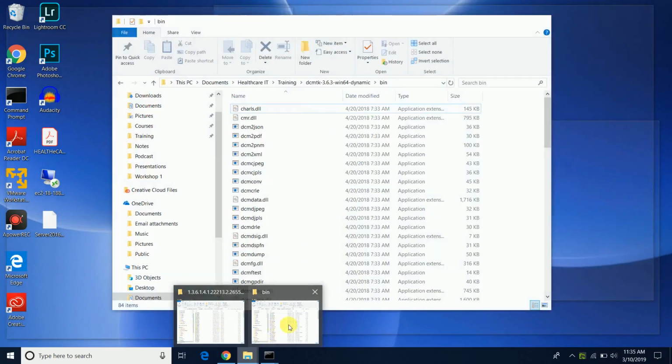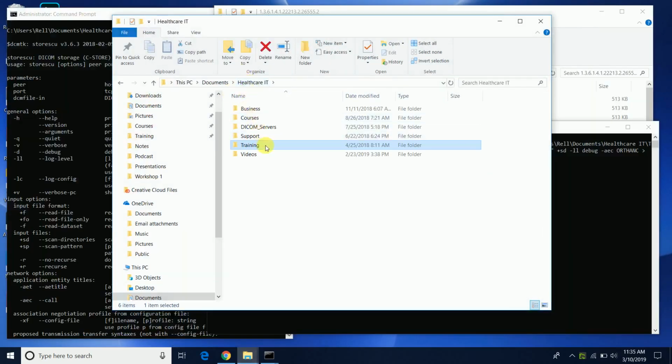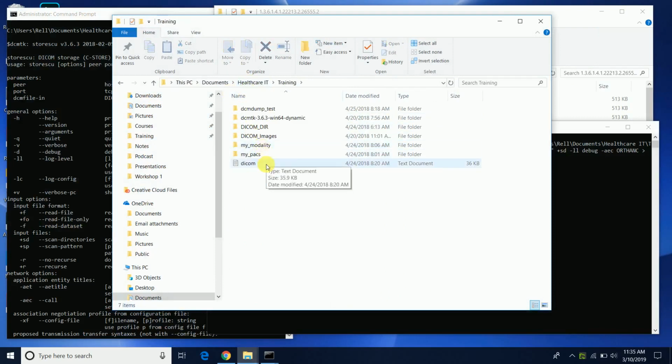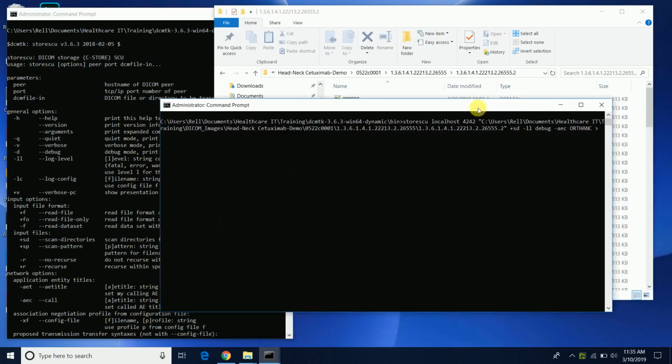So let's just say we use this file here. We'll use DICOM Training, right?